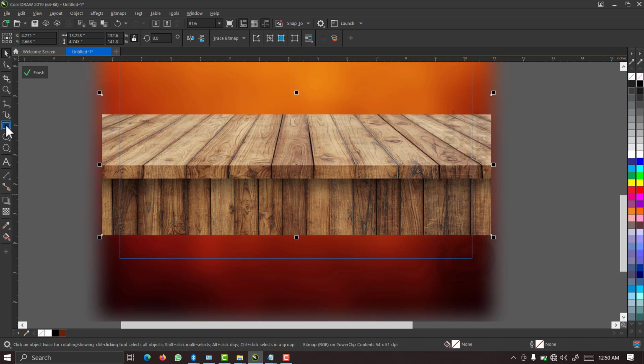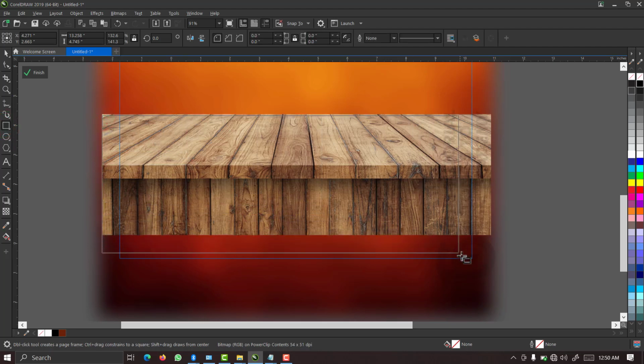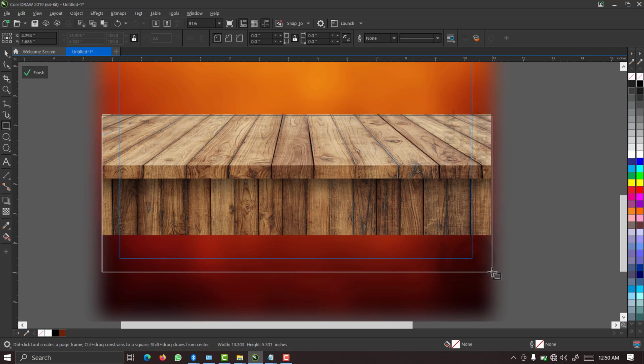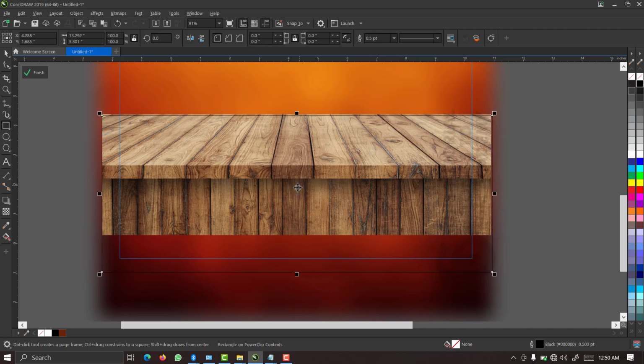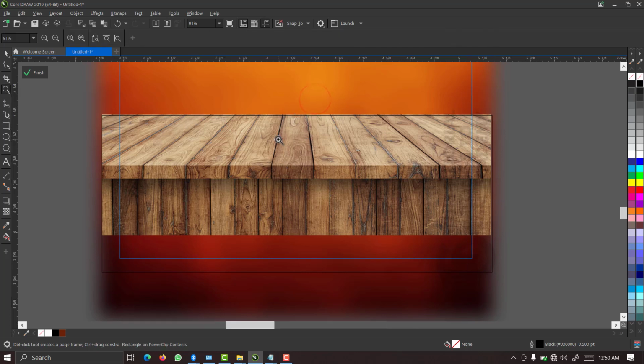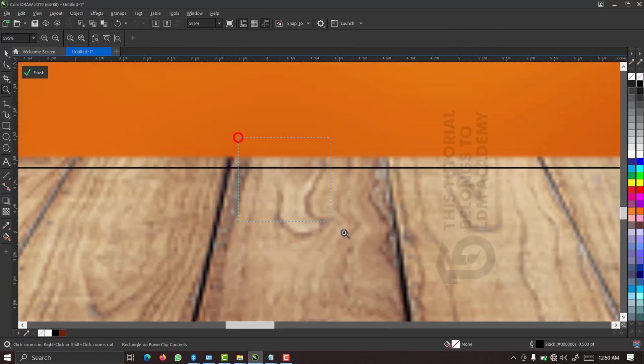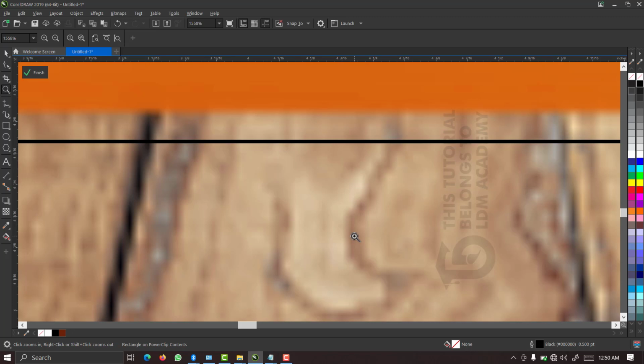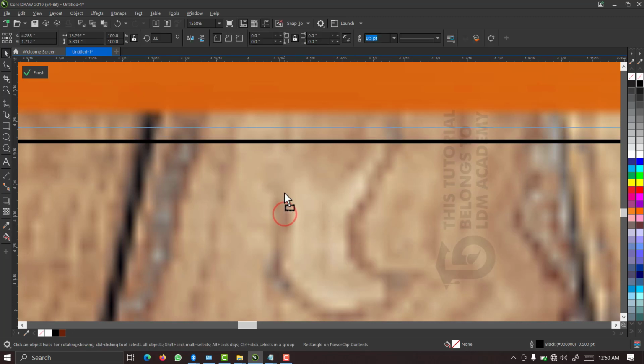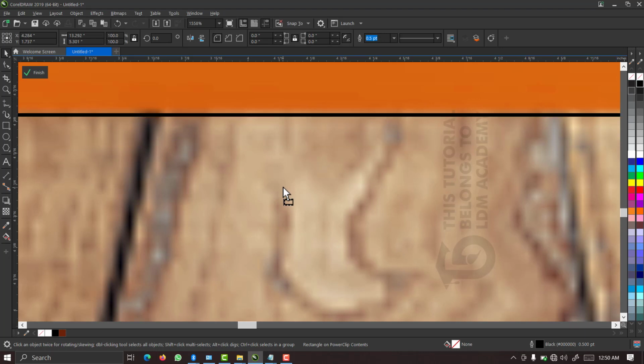I'll click on my rectangle tool in order to draw a rectangle around the table. Beautiful. I'll zoom so I'm able to see what I'm doing. I need to make sure that this rectangle is touching the table at the top, so that it will be of the same alignment. Then what else do I do?